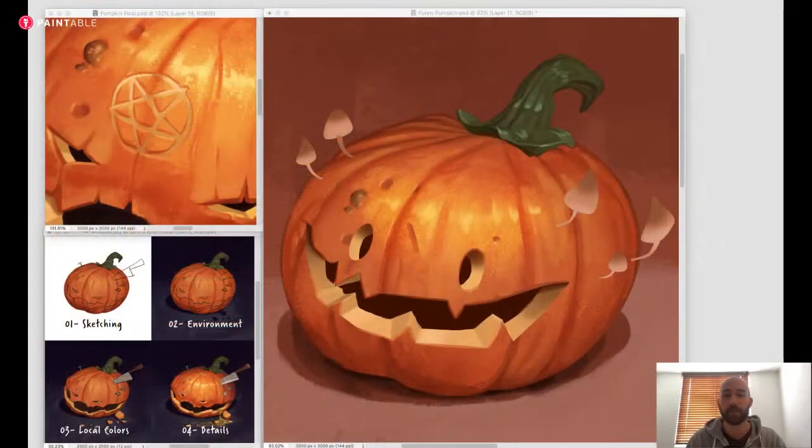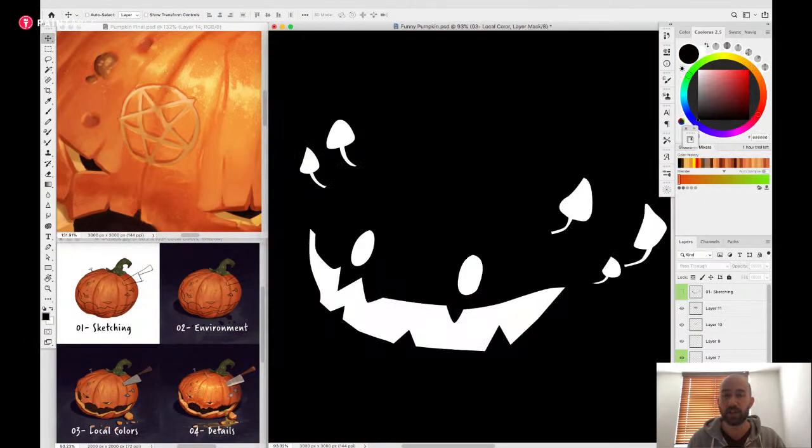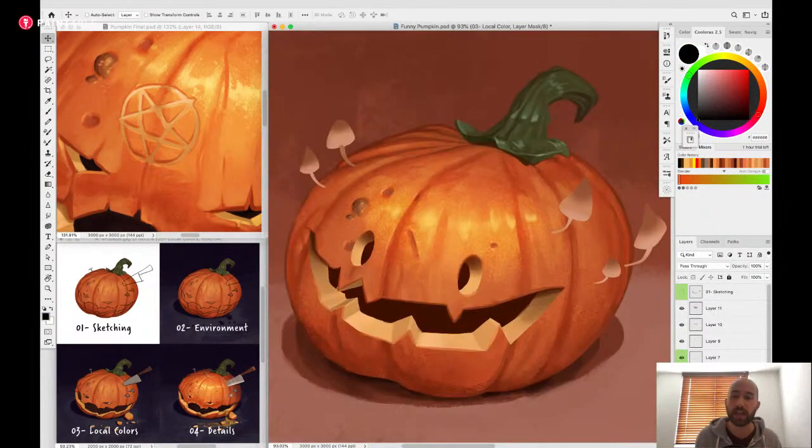For masks - I'd need you to be a bit more precise, but let me show what I already have. You can see I've already created a mask on this pumpkin here. Masks are great when you have to render something with precision - you create the mask and then paint inside it. I like to use group masks and masks on layers. It's a really great way to render things efficiently without caring about the outline - you do the form once and then work inside it.